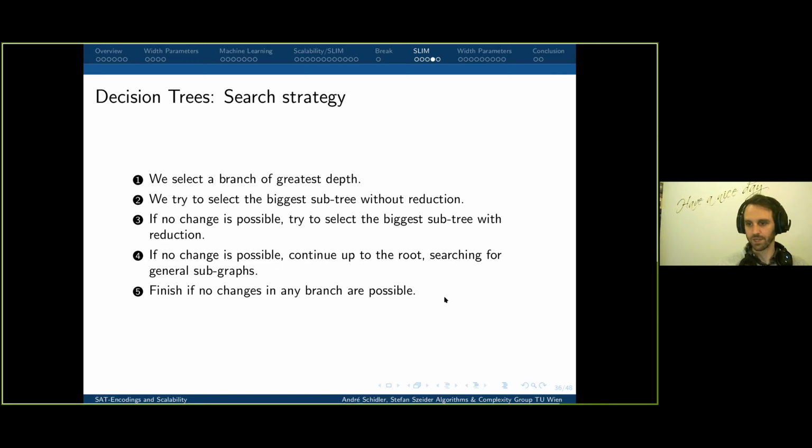And if there is no change possible, we terminate, which is not usually the case for larger instances. Because if you at some point change something that may impact another branch, then you want to look at this branch again in the previous steps. So usually for larger instances, for decision trees, you don't get to the point where you actually want to terminate with the implementation we have. If you make it actually fast and you invest some time in making it faster, maybe yes, but at the moment, usually we just run into the time limit we give the local improvement.